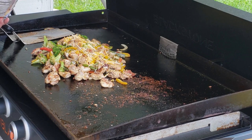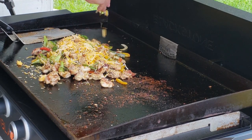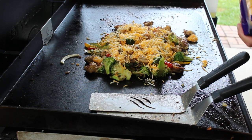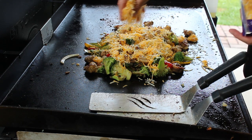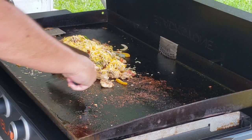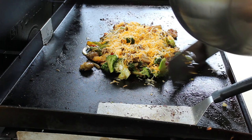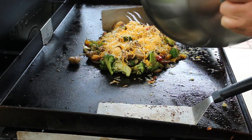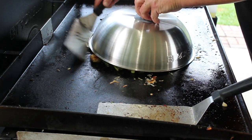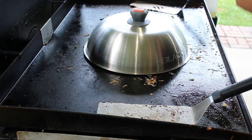I'm going to use this Colby Jack cheese. If you have a special kind of cheese you like — a certain kind, some pepper jack or a blend — let me know. I'd love to know in the comments how you do this. I think that's pretty good right there. Now I'm going to kind of shape it up and make it fit under this dome right here. Let it sit there for about a minute and let that cheese melt down, then we're going to pop the top and see what it looks like.